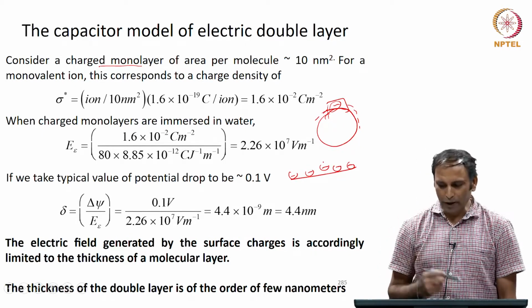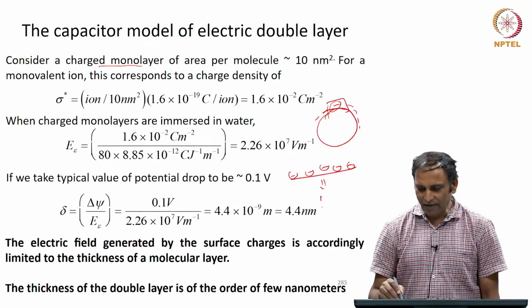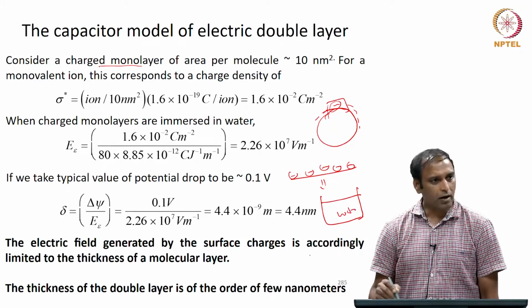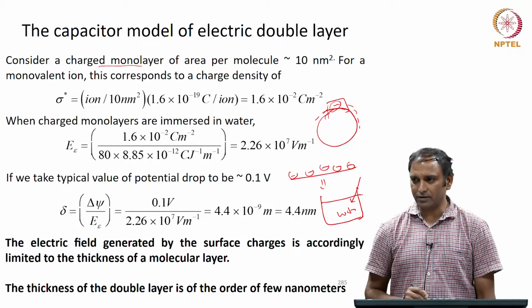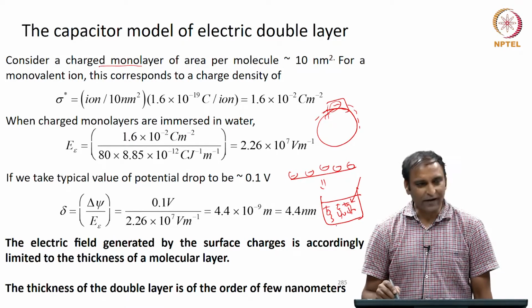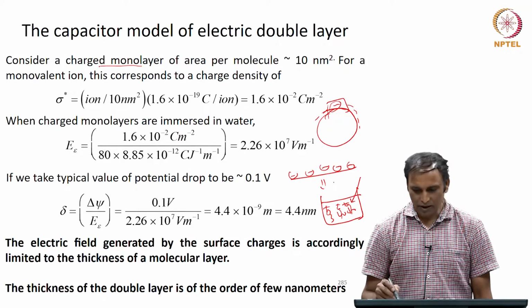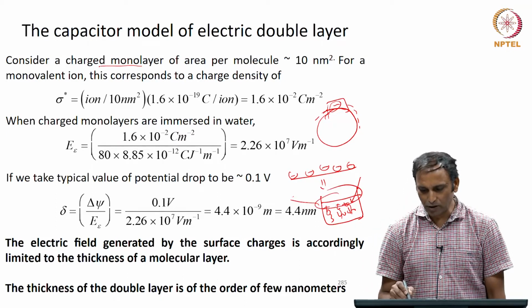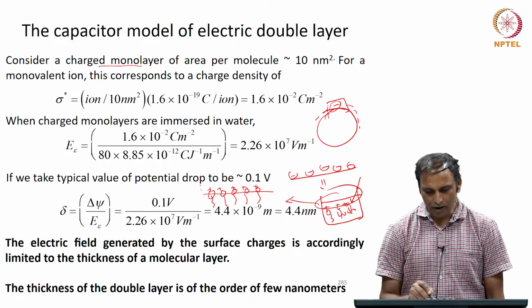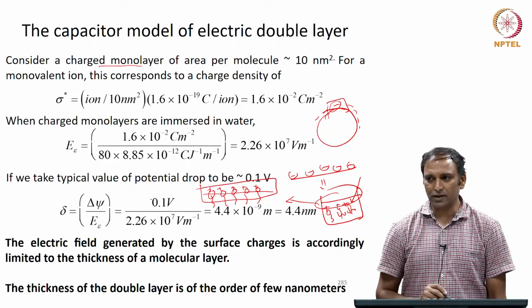Another way to imagine a charged monolayer could be, I have a container, I have water in it, and I add charged surfactant, represented by something like that. It could be positively charged or negatively charged. Because these surfactants have the tendency of going to the interface, if I look at the interface, the arrangement looks something like this. Because each of them will be charged, and if there is dissociation, I am going to have a monolayer of surfactant that is charged.